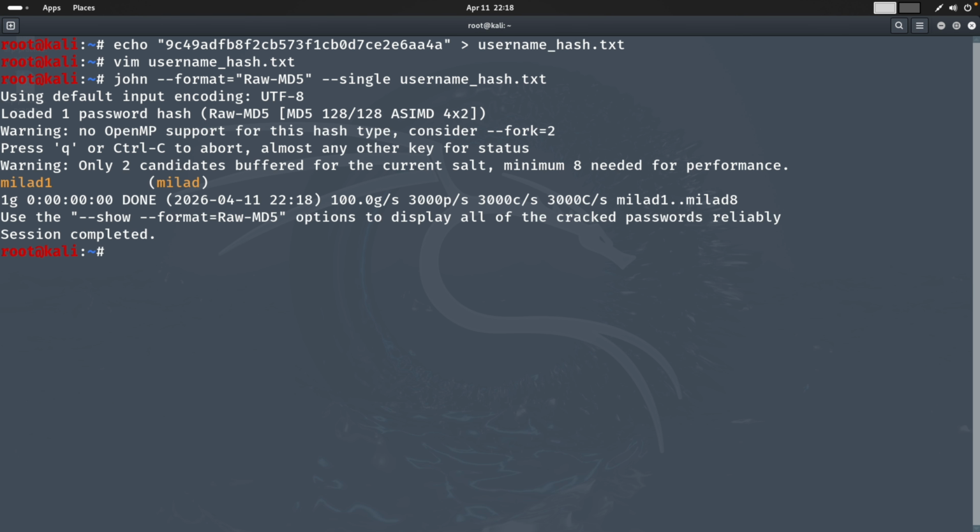And as you can see, it could find it because single appends a number at the end of the information that we provided for John. So it works, but as we saw before, it was a little buggy. It didn't work, and it's really annoying. But if you run into an issue like that, try to close the terminal and rerun it once again, change the name of the file, and try to hash it once again. You will get the same output as we learned a few moments ago, because no matter how many times we hash the same string, we always get the same output.